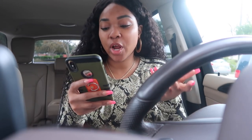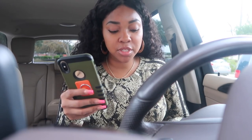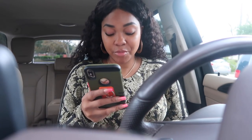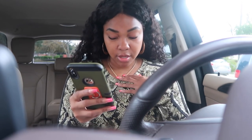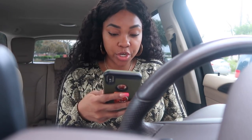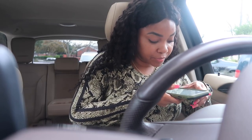I guess I'll go back. I'll try Ibotta too. Ibotta is one that I used to use all the time, but to me, they haven't been very good recently. Okay, so my offer was added. So now I'm gonna take a picture of my receipt. On to the next place.